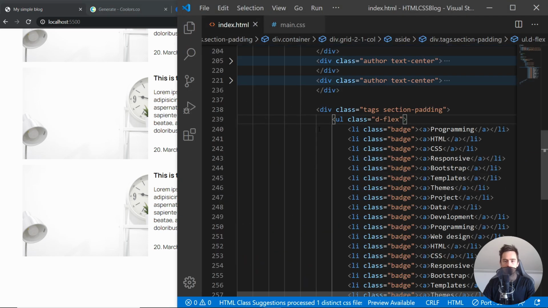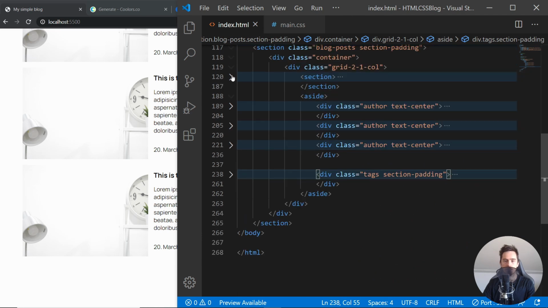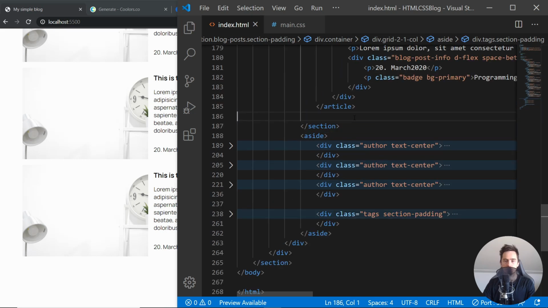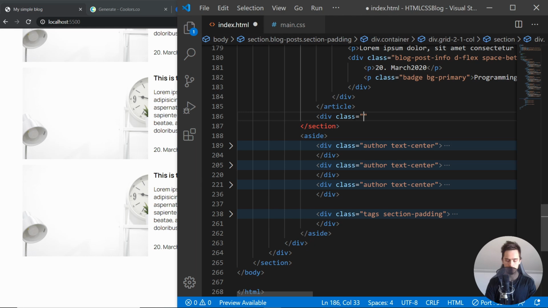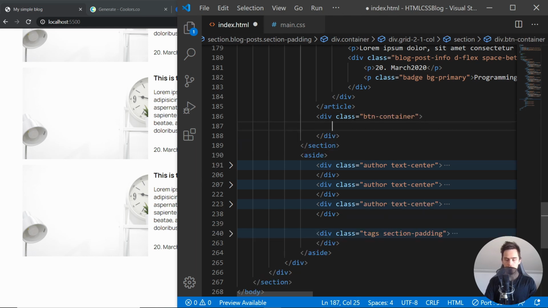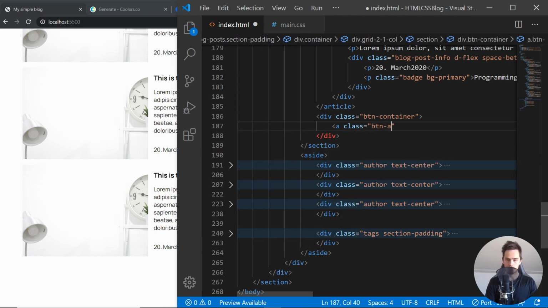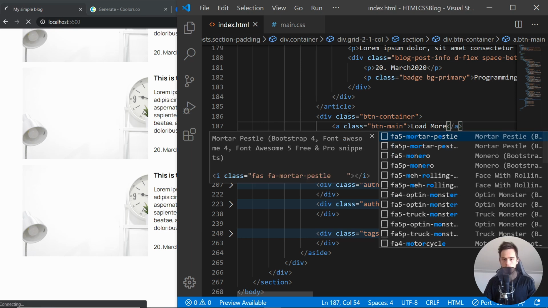And let me also just add, I forgot to add the load more button at the end of this section. So at the end of this whole section, we will have just a load more button. So let me just put a div with the class of button container. And let me just style a new button. So a link with the class of button. And let's just use button main. Nice. And inside here we will just say load more, and it will just load more articles, right?